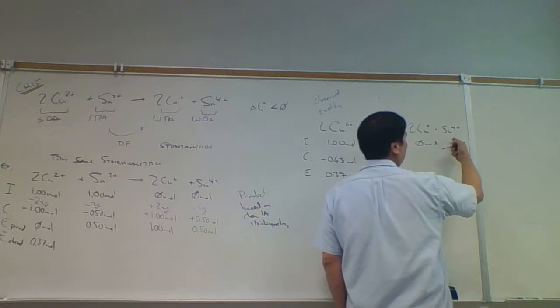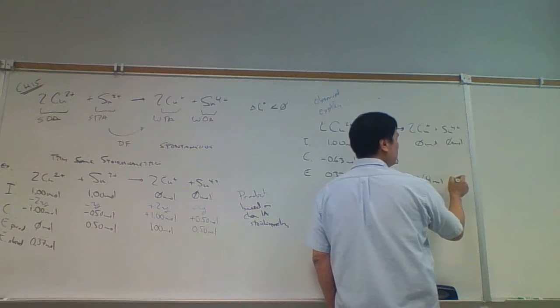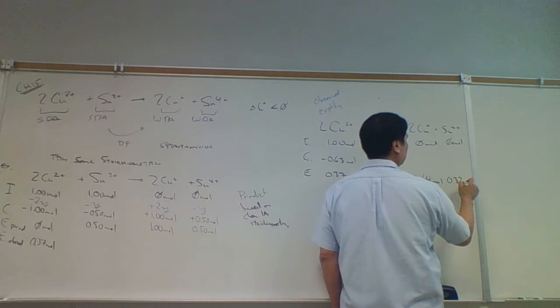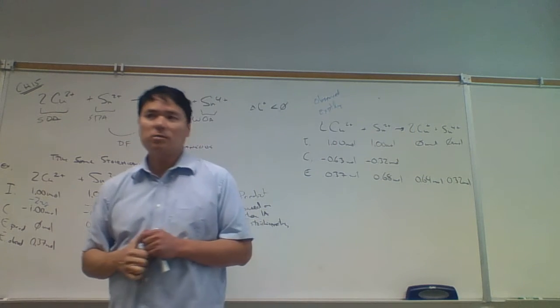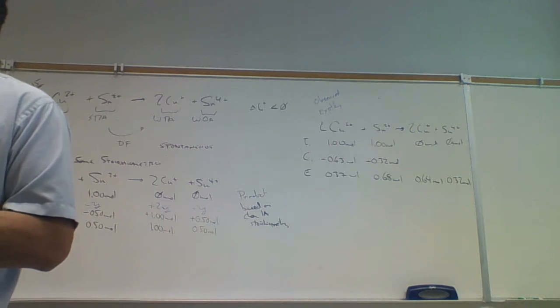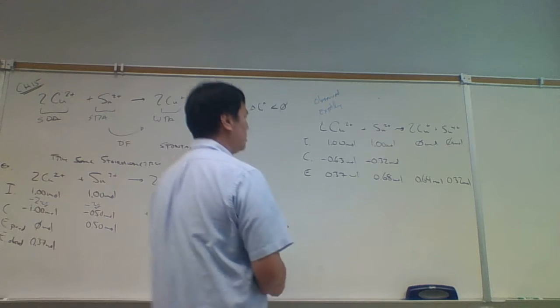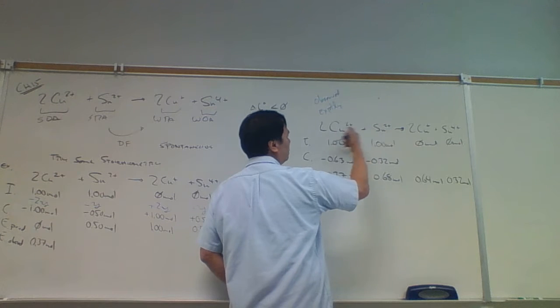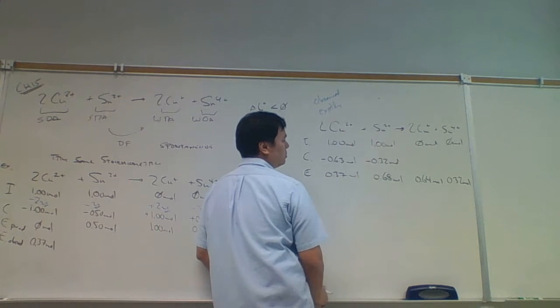And then we started off with 0 moles of tin 4, and we end up with 0.32. Now, Chem 1A stoichiometry failed in one sense. It failed in the sense that we didn't end up where we thought we were going to end up. But it's not a complete failure because Chem 1A stoichiometry has to hold. That is, the mole ratios have to hold up. We can neither create nor destroy atoms.